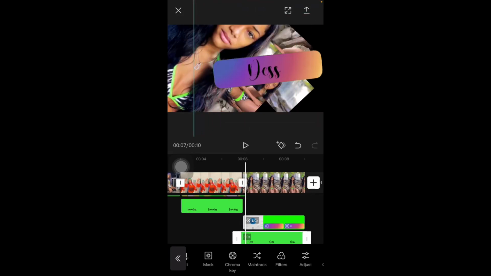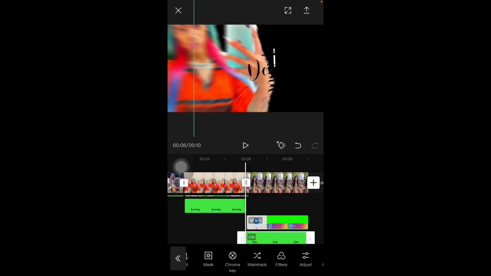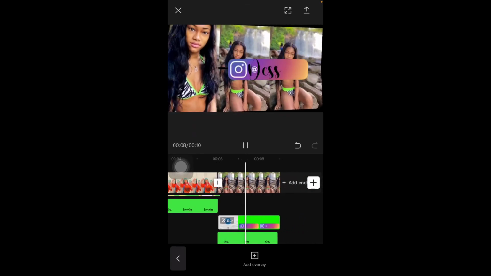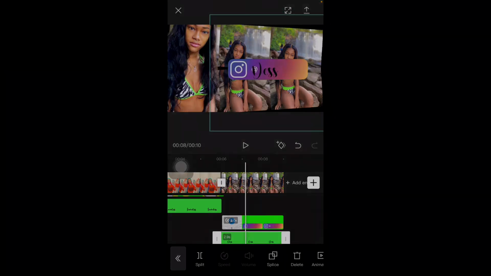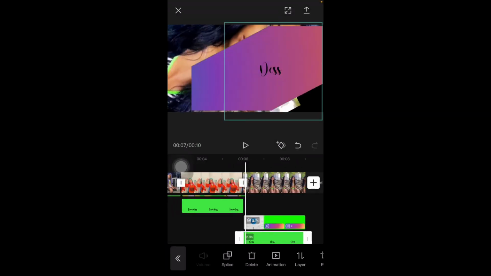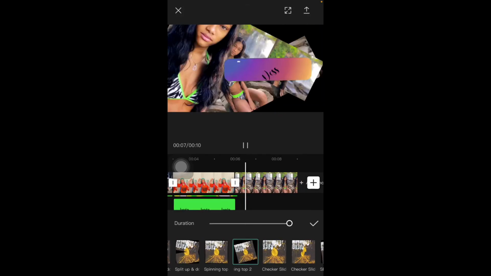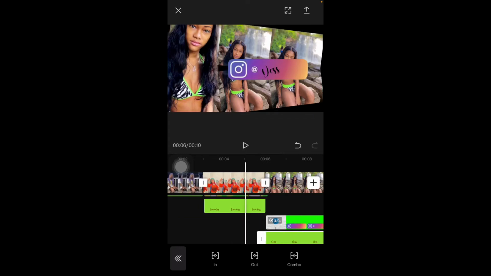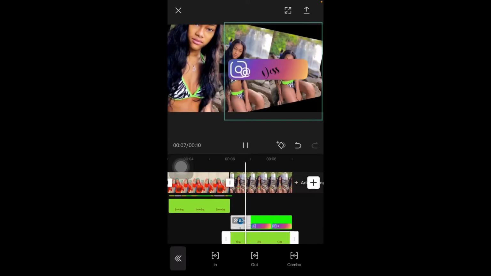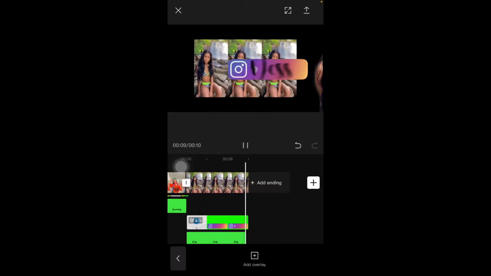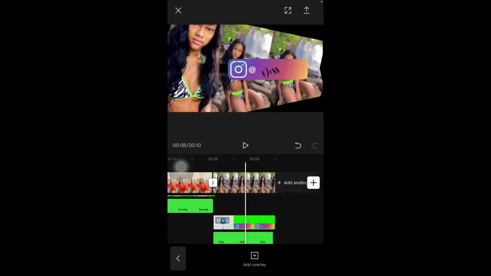Now we're gonna have to make this circle in. So I got it lined up wrong. So you want it to match up with it. Now you add an animation. We're gonna do a spin animation since everything is spinning in. So after you have that, that's your other one.